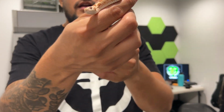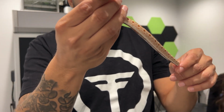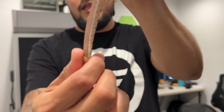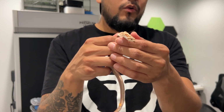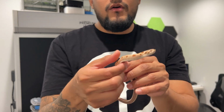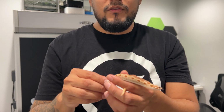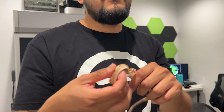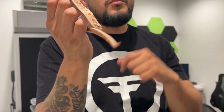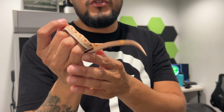This guy here is also from Jenny and Armando at Roswell Reptiles, and he is an anaconda toffee belly het sable. So he's a Mai Tai maker. Beautiful guy. Look at that belly. So this guy is over a year old, and he took a while for us to get feeding. He was feeding good with Jenny and Armando, but once he got here, it got difficult feeding him. We actually had to feed him live, and then he finally switched over to frozen. So we're hoping once brumation goes, when he comes back from brumation, he snaps out of that and becomes a ferocious eater and gains some size.